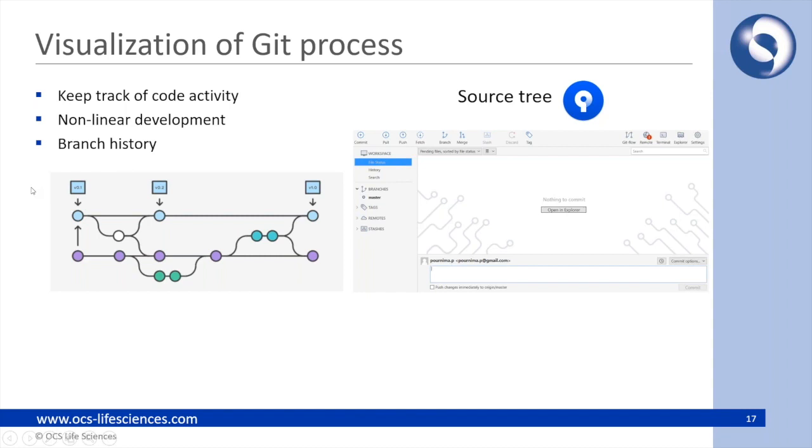Another amazing feature of this whole Git process is the non-linear development. Two people can work in parallel, not interfering with each other's work, and work on the code in an efficient manner. Sourcetree can also be used to check the branch history. So you can track the changes, you can check the old versions of the code, and any old graph which you want to draw, you can pull it from your history and just plot it.